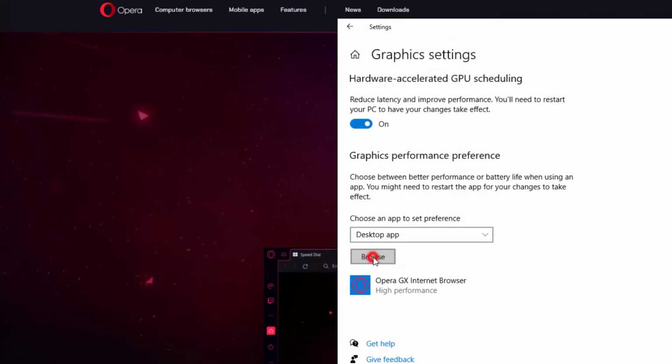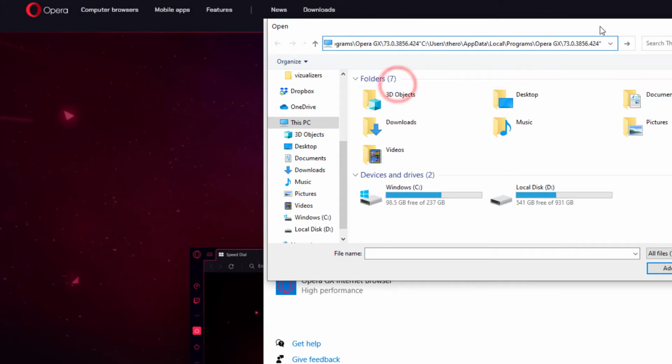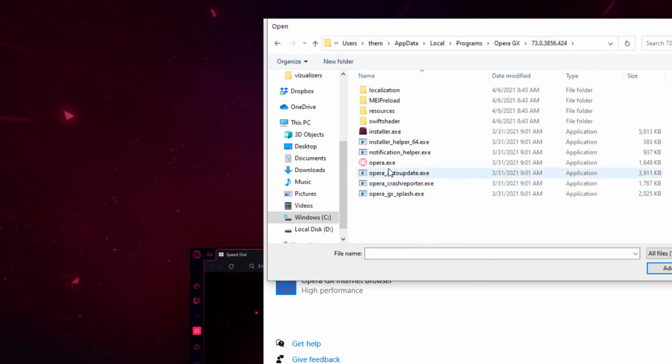And then we browse for our new app that we want to change. And in this box, we simply click and paste that new location. Now notice it has a quote here, so I'm going to delete that. And then I'm going to go all the way back to where the quote is in front of the C, and I'm going to delete all that. Boom. There I've got my location. When I put a slash after it and press enter, it takes me to it.